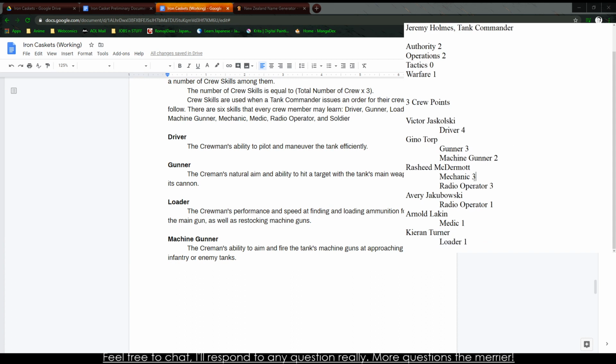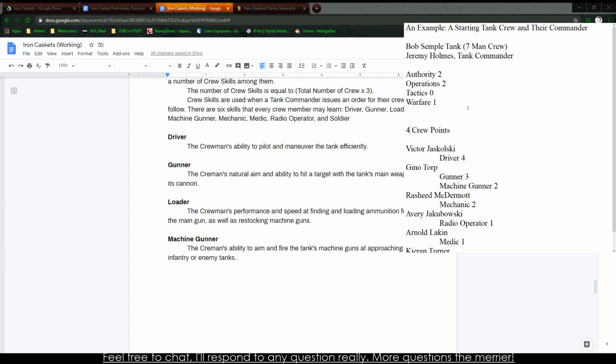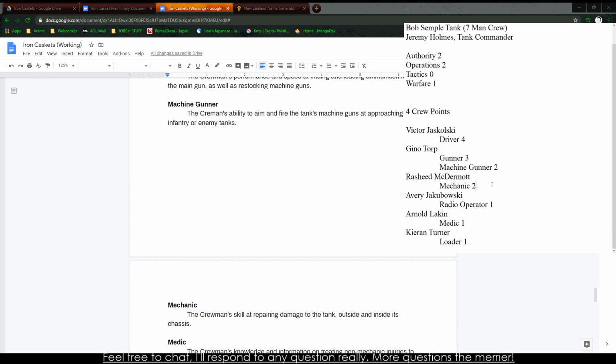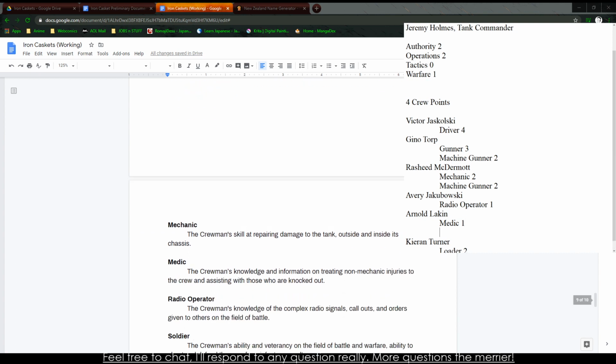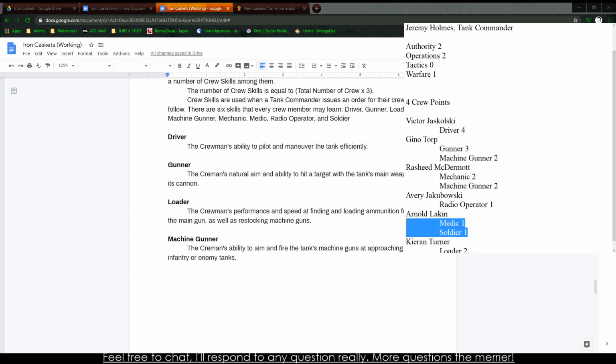And actually, I'm going to take out 1 there and 1 there. Actually, I'm going to do a gunner 2. Actually, mechanic 2. So let's see, 7, 9, 11, 12, 13, 14. So I have 4 points left. What am I missing? Actually, another machine gunner wouldn't hurt. So we're going to make Rashid our second machine gunner 2, and make our loader a 2 as well. So 2, 3, 4, 5, 6, 7, 8, 9, 10, 13, 17. I have 1 more point to distribute. We're going to give Arnold a second one. He's also going to be our soldier 1. So he's actually not that great at combat things outside helping our boys and making sure we don't die.